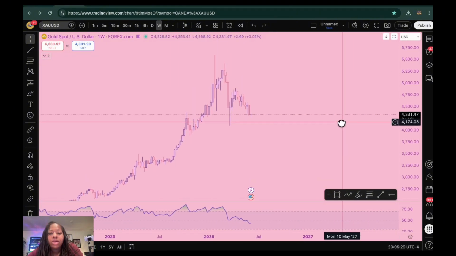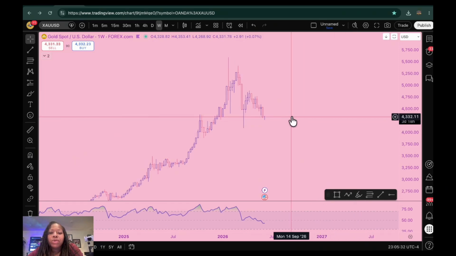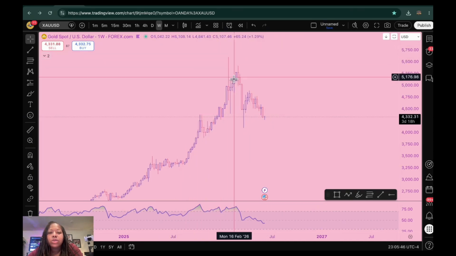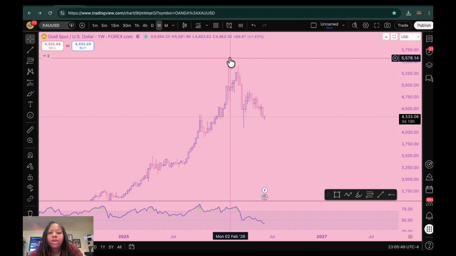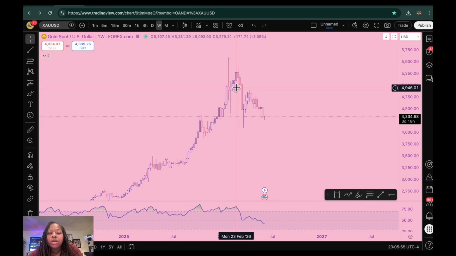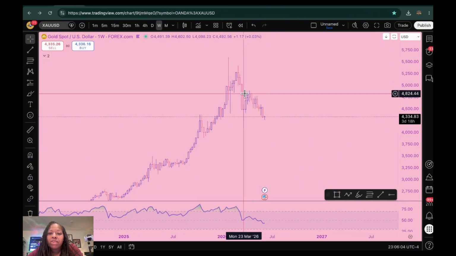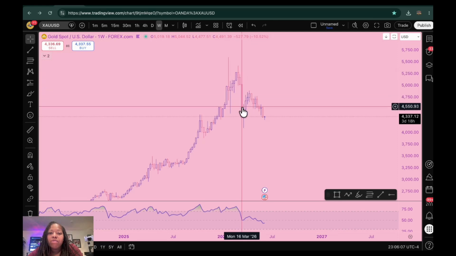On the weekly, I don't too much mark up anything on the monthly because it's just so far out. On the weekly, now we see that we are pretty much right here at what was resistance, what was rejecting, is now support. So also we see this long wick right here, which is exhaustion, saying that sellers are stepping into the market, pushing price down. And then we also have this lower high right here that didn't break above this high, and then we have this lower high as well. So keep that in mind.